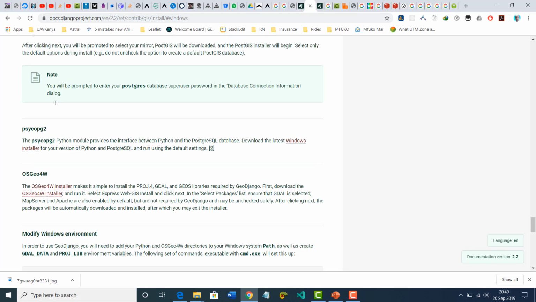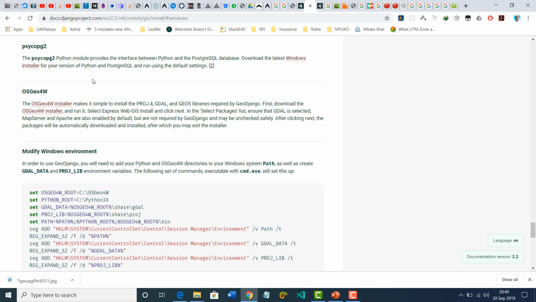So first of all, you install Psycopg2. That's tough on Windows because you have to do the pip install, and you also have to download the Windows installer, and it has its own problems with setting some paths. The OSGeo4W file, I found that there are different installers. There are some that work and some that don't work.